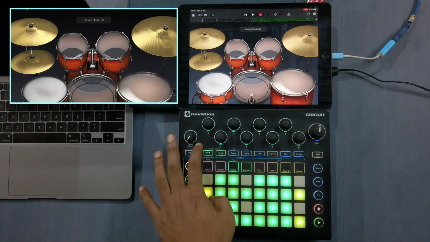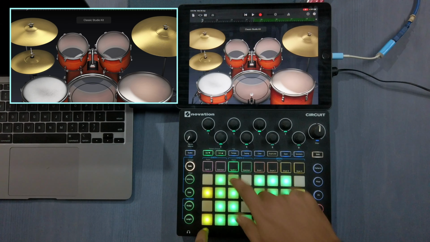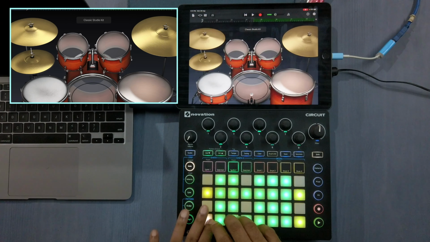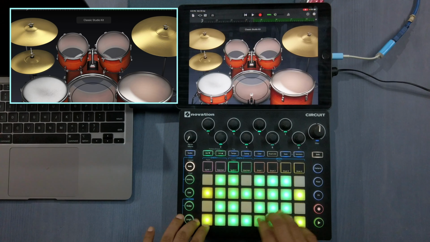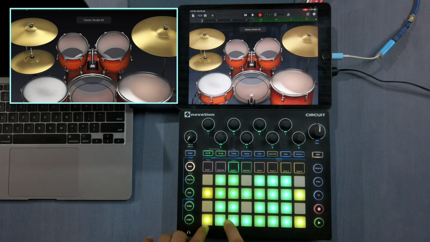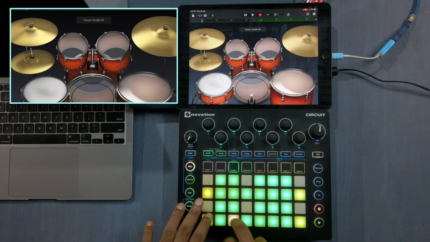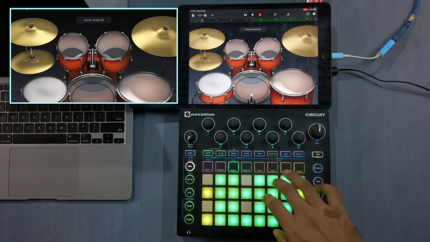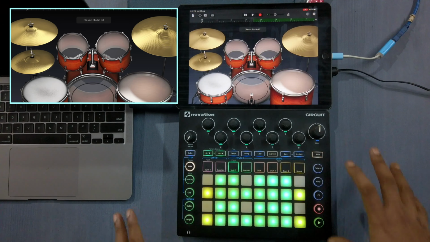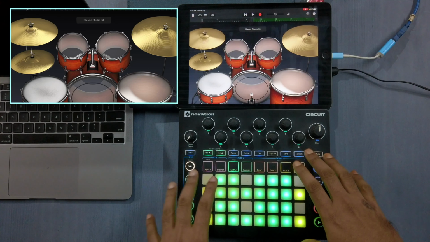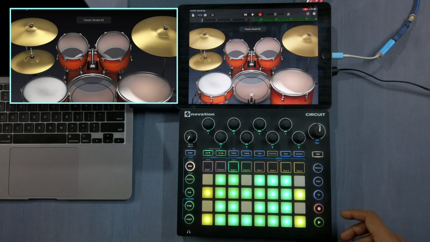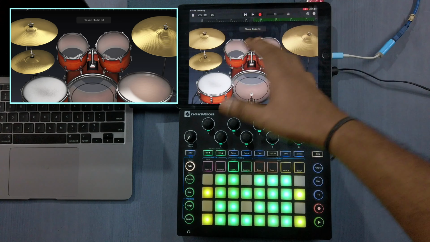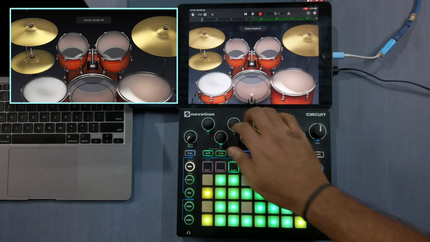We may need to go up and down through the octaves to find the region where the drum sounds lie. Alright, so these are the sounds. As for drums, I like to play the drums on the circuit compared to playing it on the touch instrument.